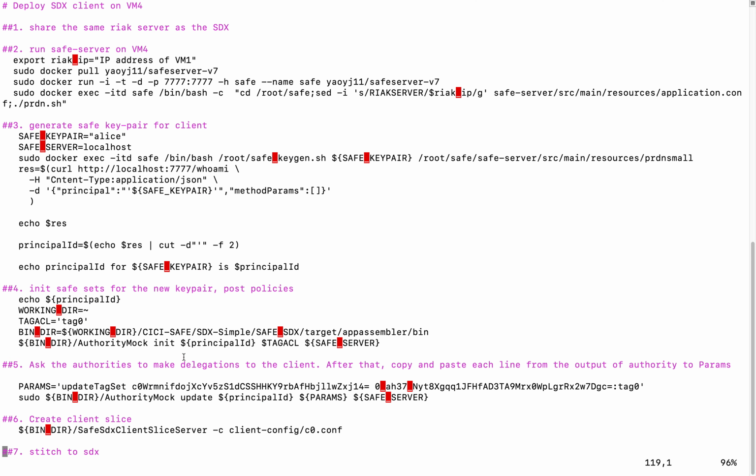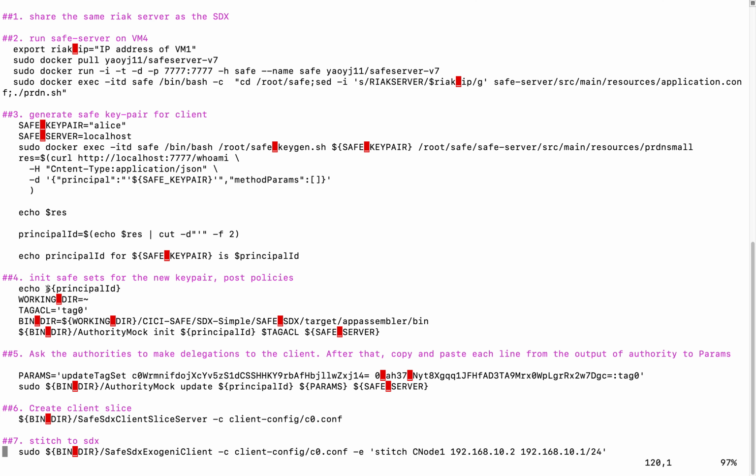Next step, we need to initialize SAFE sets for the new key pair. This step is important. Last time I forgot to do it, and this resulted in authorization failures.